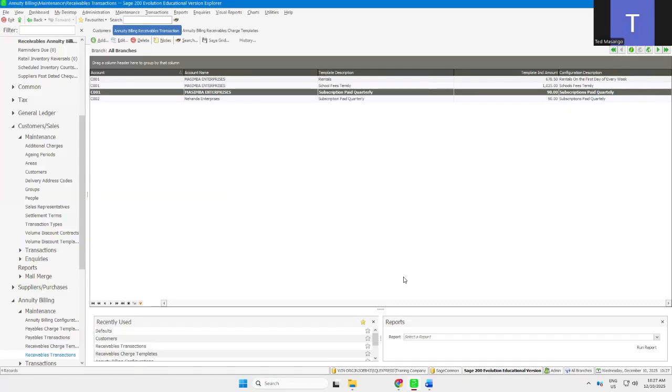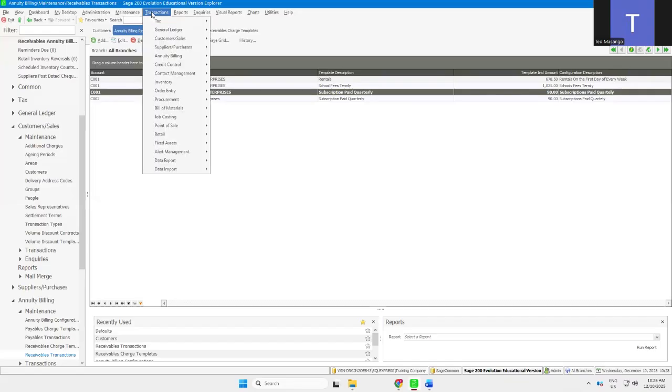If you've got 100 customers, 1,000 customers, if you've got many customers, we recommend that you hire a Sage Evolution technician to configure your templates via Microsoft SQL so that you do not have to do one by one. Because for 1,000 customers, for you to be doing this configuration, yes, possible, but it will actually take you time. Right? So once the configuration has been done, you then have to process your transactions.